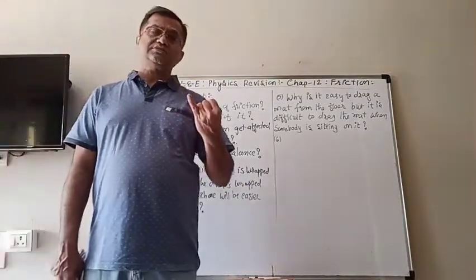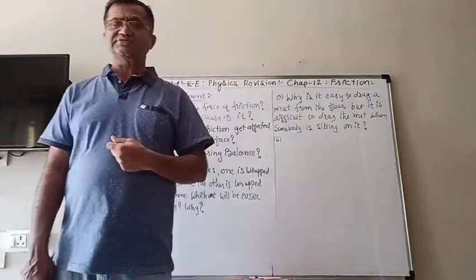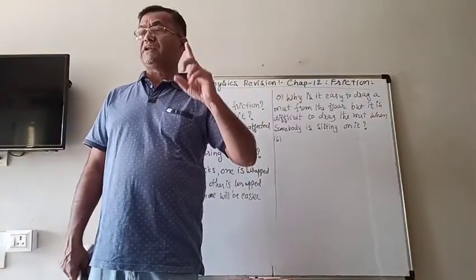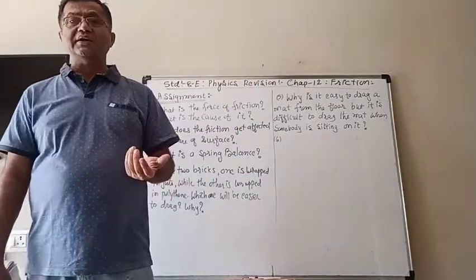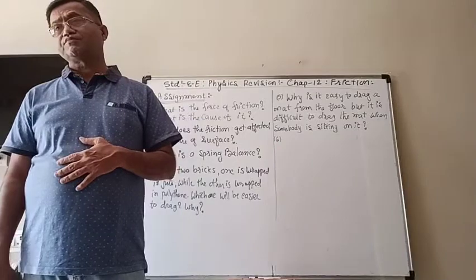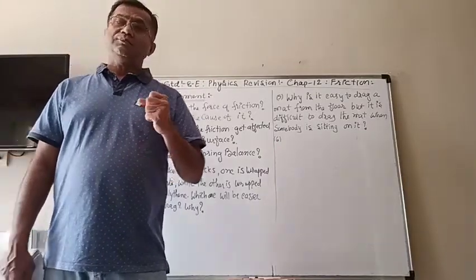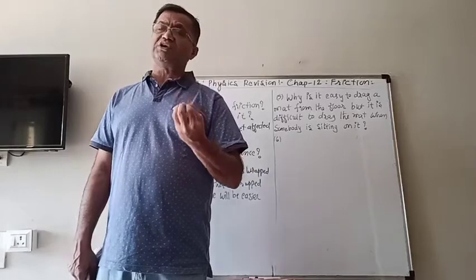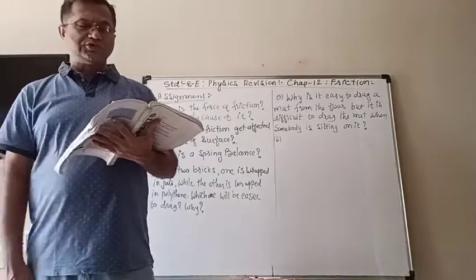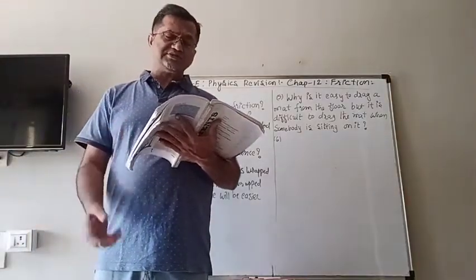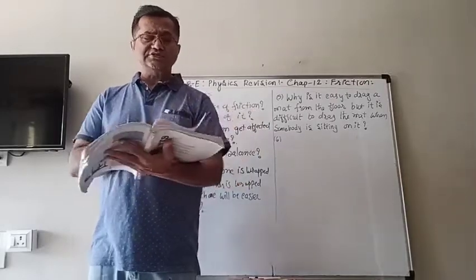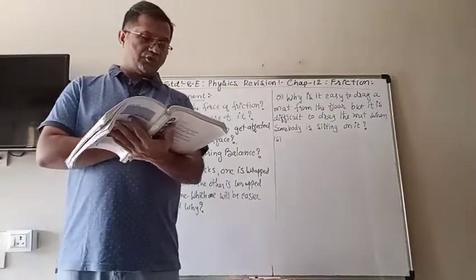So the smooth surfaces exert less force of friction, and the rough surfaces exert more force of friction. Polythene and jute, as we saw, one of them is rough and the other one is smooth. So roughness or smoothness is the important factor which causes more or less force of friction.